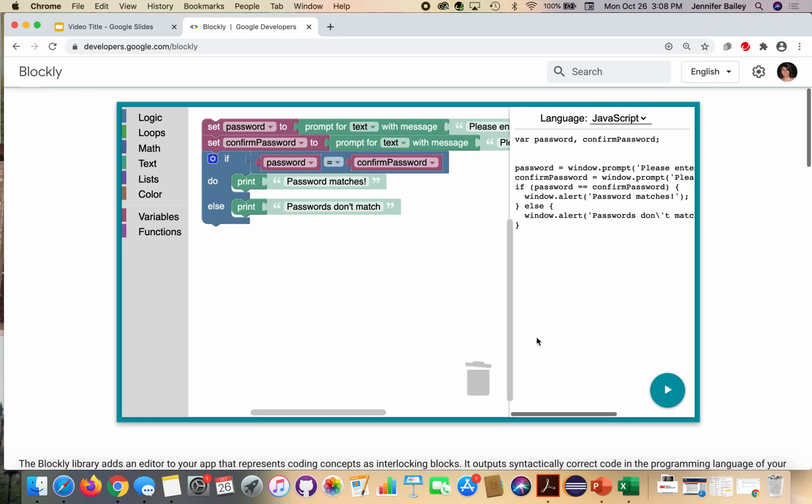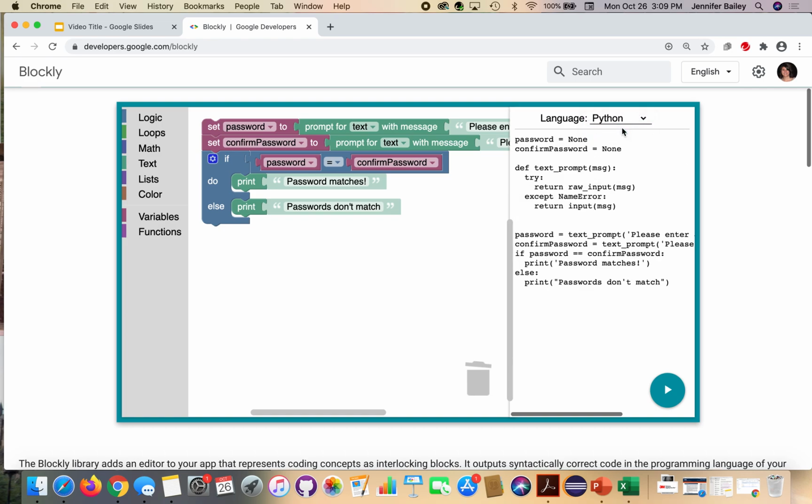We're going to look at the languages real quick. So if you're using JavaScript, the first thing we did was we created our passwords and then the browser asked us for our words, right? We got the original word and then we got the matching word and then it did the logic here. So this window alert and window prompt that you guys are seeing in here, it's telling the browser window to display a box, that text box that we were entering in and working with, for us to either enter stuff into or display content to us. So that's what the language would look like in JavaScript.